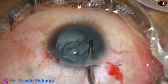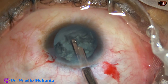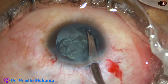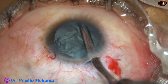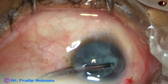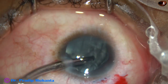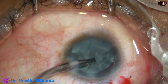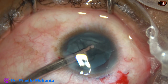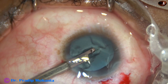But as soon as the anterior chamber becomes shallow, I will immediately come out, inject some more visco, and aspirate the cortex. The cortex is coming out slowly. I am aspirating the cortex, going through the side port and aspirating the cortex from 10 o'clock. The anterior chamber is remaining formed when I am going through the side port because the side port is snugly fit to the Simcoe.